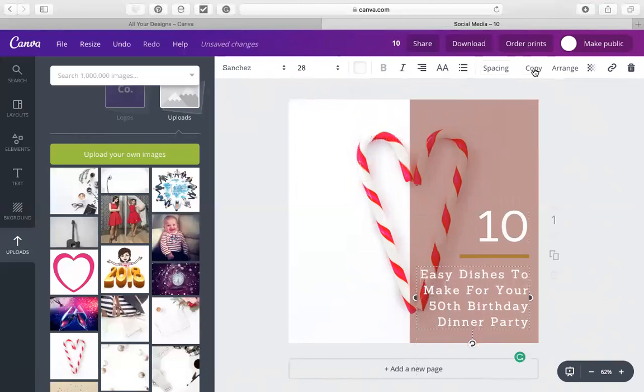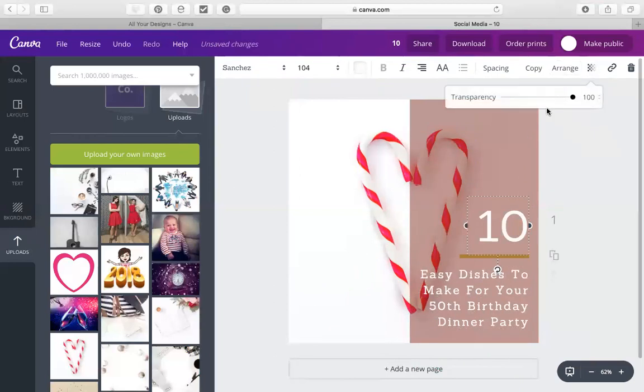Okay. Copy, you can just copy an element. So I've copied that text. So if I wanted, just duplicate it, just take that out. And arrange. So that is if you want something, this text is sitting on the image. If you think of layers of your design, that image is at the back and the text is on the front. So if we put that 10, for example, at the back, it goes. So if you bring it forward, it comes back, if that makes sense.